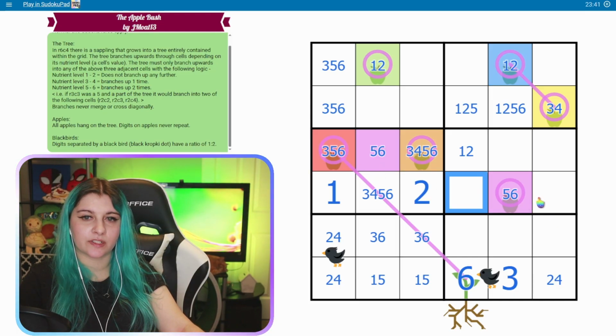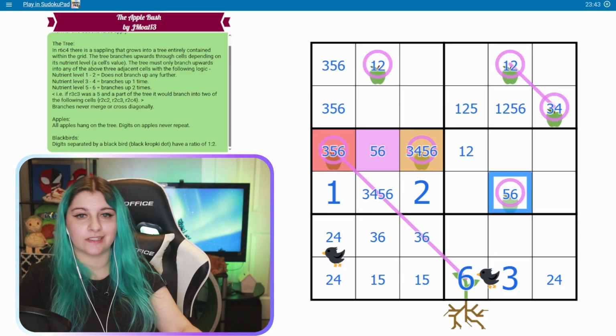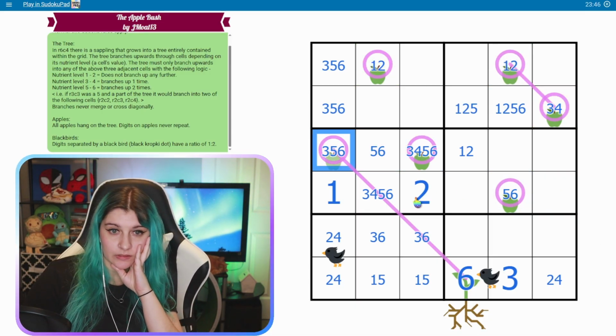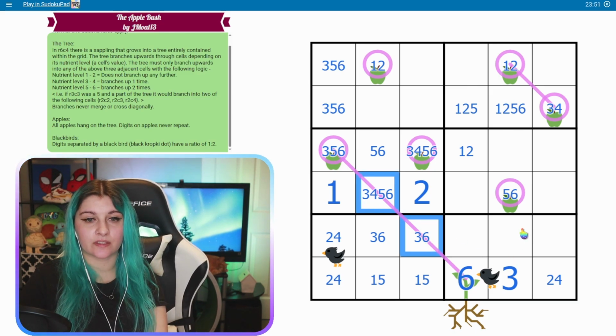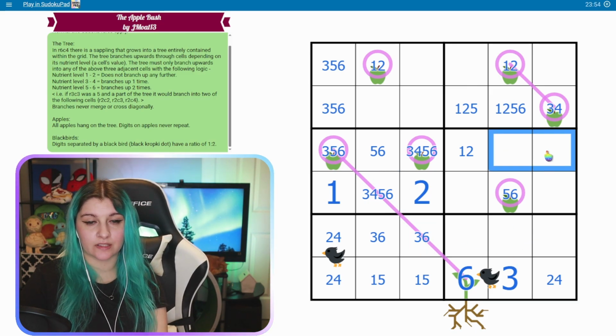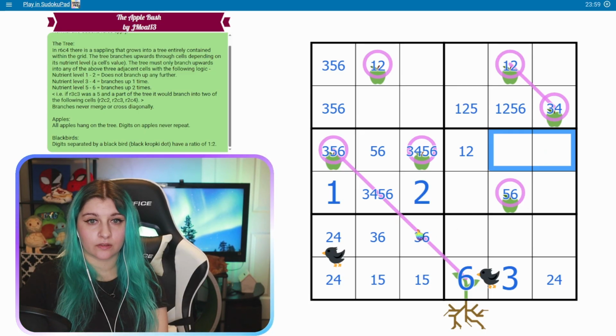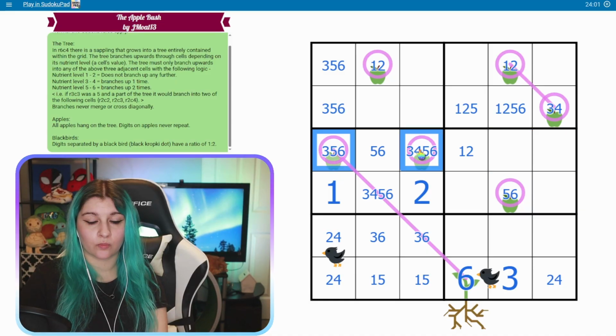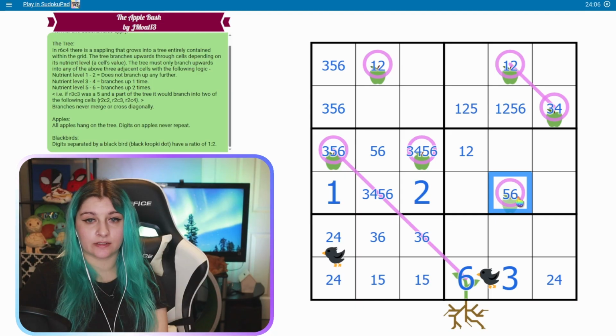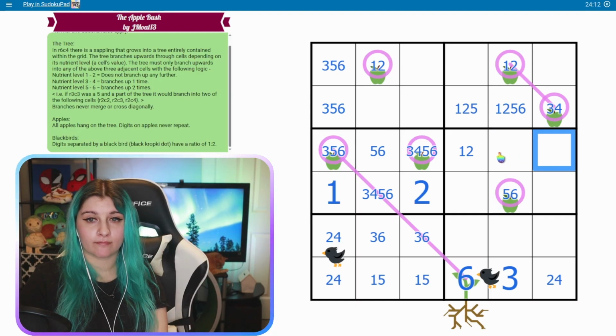These digits are going to go down here. No. Back to this, where I kind of know what these are. This digit is going to be the one that branches up from here. That's good to know. So I have 2 branches from here. Something like this. How am I going to get here?